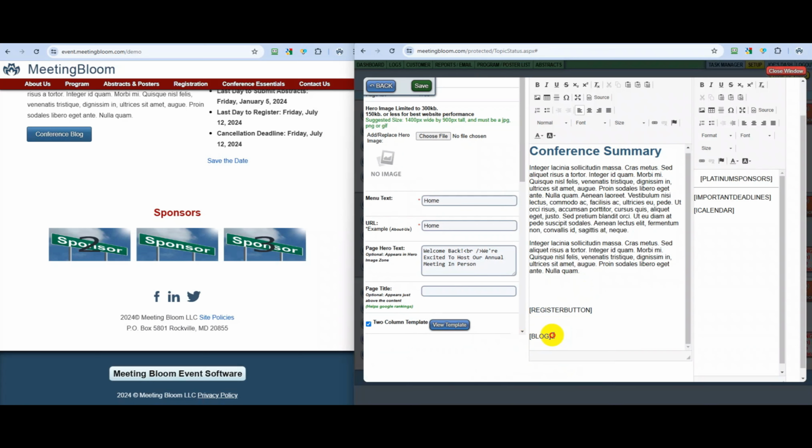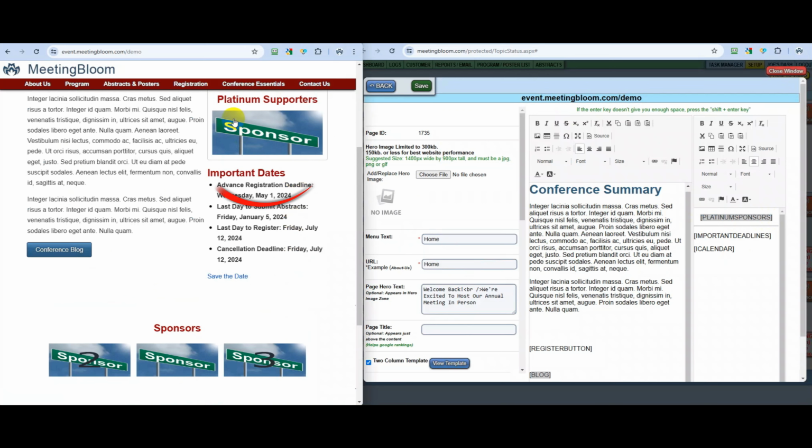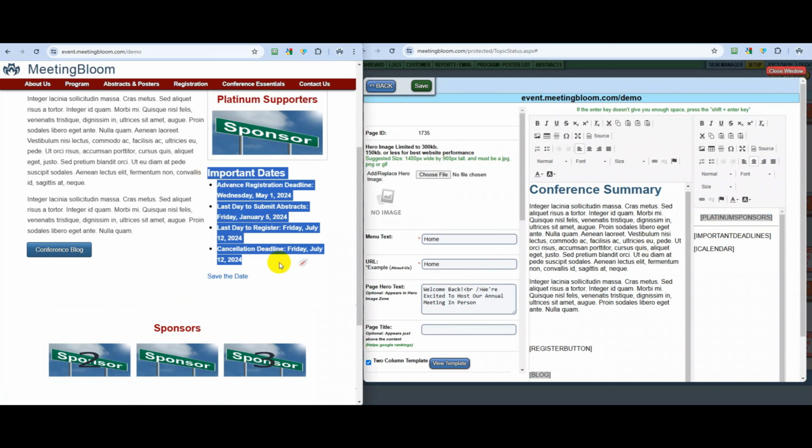So this little tiny piece right here controls that button on the left. And again, here, platinum sponsors, you can put this anywhere on your site and it would show the platinum sponsors on here. The important deadlines dynamically creates this from your registration portal.